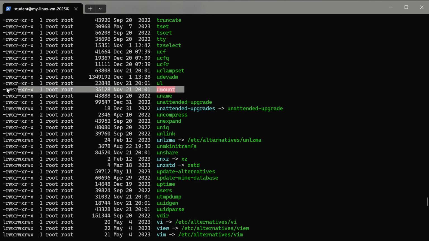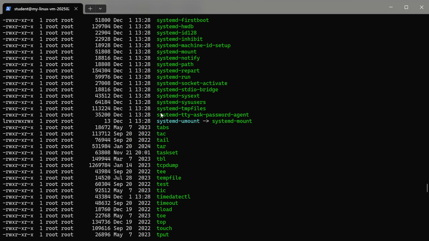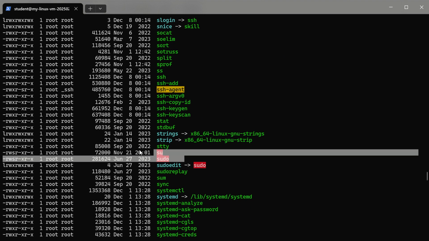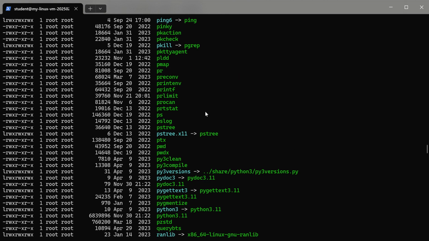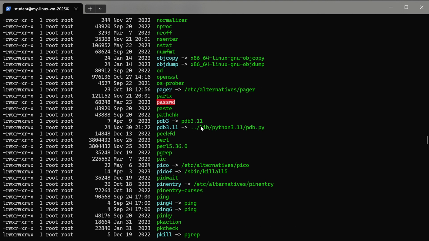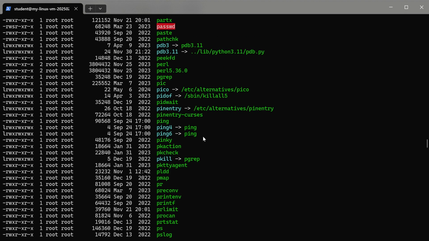Likewise, the umount command, it's the same thing, right? There are other commands that will have that set. Sudo, su, newgrp, right? So you'll find other things in here that really have the same permissions. The passwd command, for example. The passwd command simply would not work if it didn't have root permissions, because when you set your password, something has to go and change the shadow password file with your new password, the new hash. So it has to have root privileges to do that.